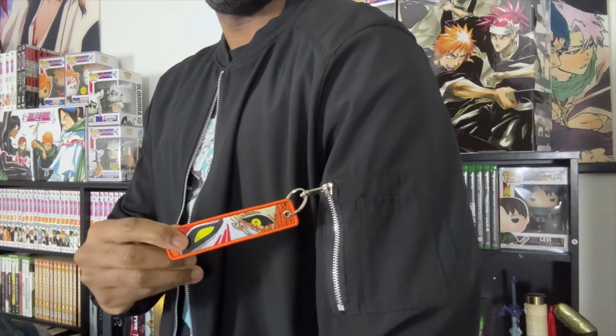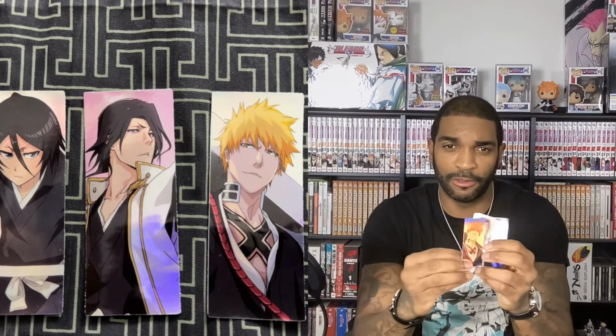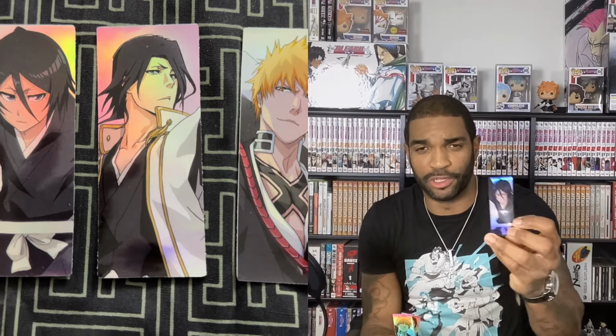And also, the person gave stickers right here. We have Byakuya, we have Ichigo, and then of course we have Rukia. Now, with these stickers, I'm gonna keep Byakuya and I'm gonna keep Ichigo, obviously. I'm gonna give Rukia to Artemis Unknown, the YouTuber I mentioned before, because we all know how I feel about Rukia. I know she's very popular, but me, I'm just not a fan of Rukia like that. Anyway, on to the next thing.